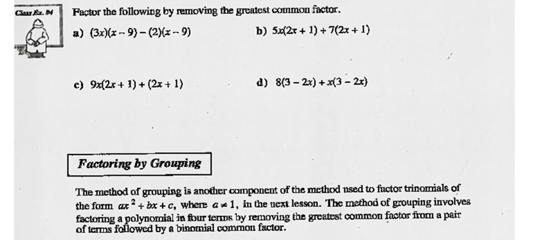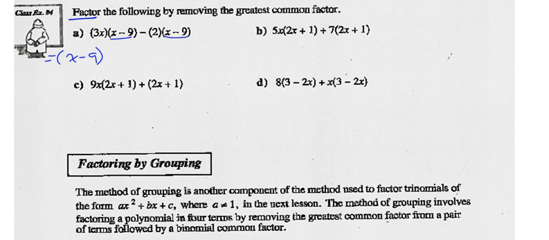All right. I've got 3x times x minus 9, subtract 2 times x minus 9. You may want to expand this out, but this question is asking us to factor. So if I'm asked to factor, I don't want to multiply through the brackets. I want to look for something common between these terms. And I notice x minus 9 is common between these terms. So I'm going to factor out that binomial of x minus 9.